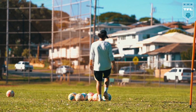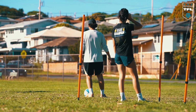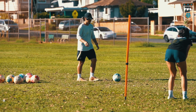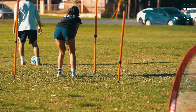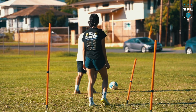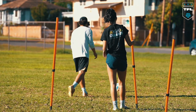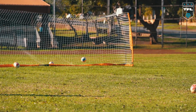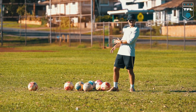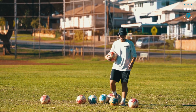Because for me, I would have the same problem, Dylan, if I was pushing here. Because then you have to really slice through it. If you push a little bit wider, you have the space to take a big touch. And with your big touch, you don't want your foot to come really near the ball, because then you add more power. But if the ball is further away, that gives you room to lean back a little bit and just whip in there. I think it comes a lot from the leg.